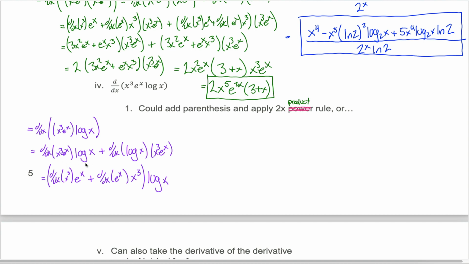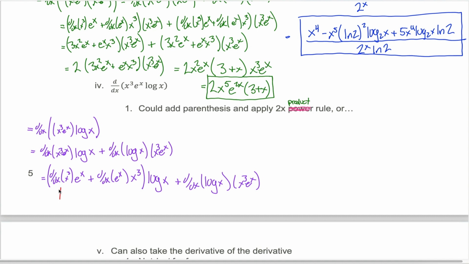The first term that resulted from the product rule up here can be rewritten as you see down here. To that I'm going to add the derivative of the log of x. You might wonder why I'm not taking that derivative in this step. Hopefully it'll become more clear in the next step. And then I got to multiply that by x cubed e to the x. I've broken things down sufficiently where now all that's left are 3 different derivatives.